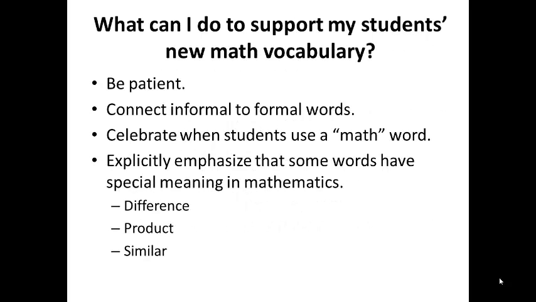So in addition to this 5-step process that's based on Robert Marzano's work on vocabulary acquisition, there are some other things that I'd like for you to think about as far as supporting students' new mathematics vocabulary. And the first one is to be patient. We expect language development in general to be something that is a process, not an event. And so we should expect that with mathematics vocabulary development. And so be very patient with your students if they're not using those words.